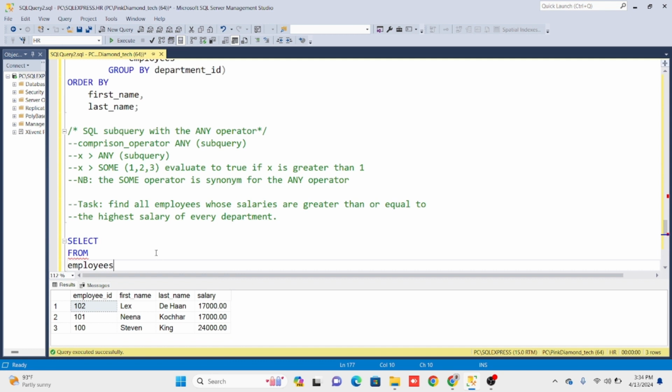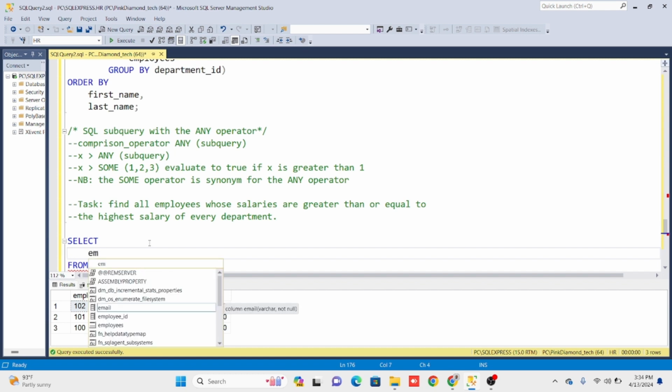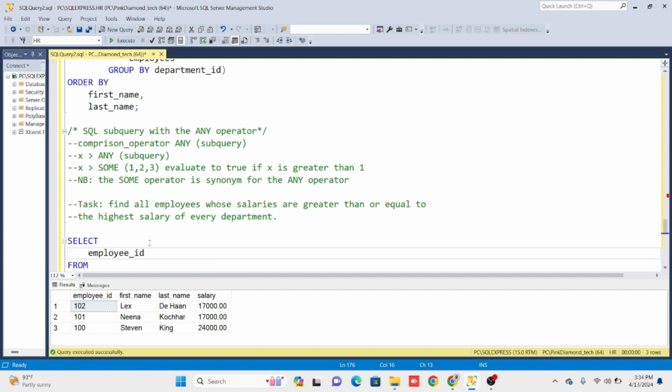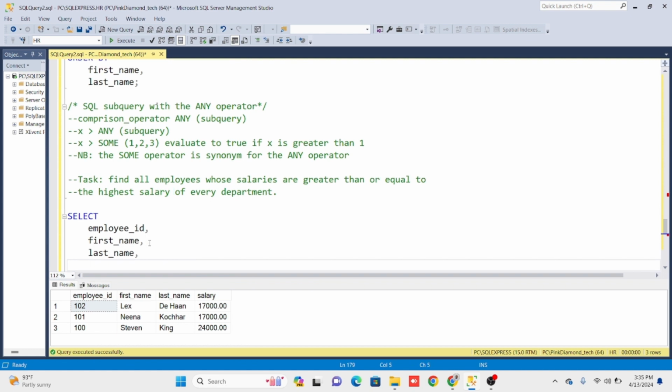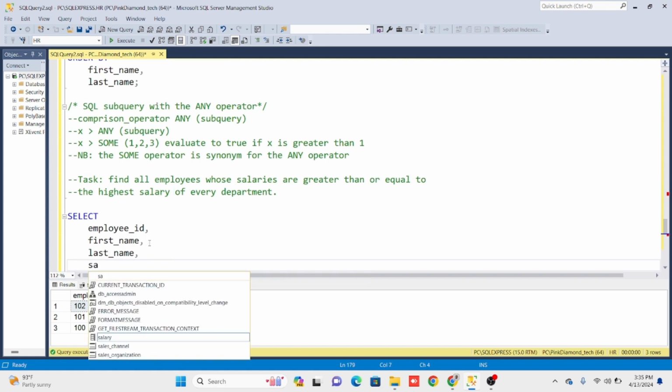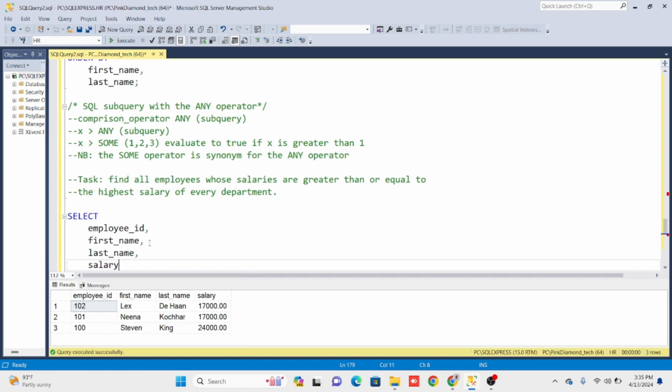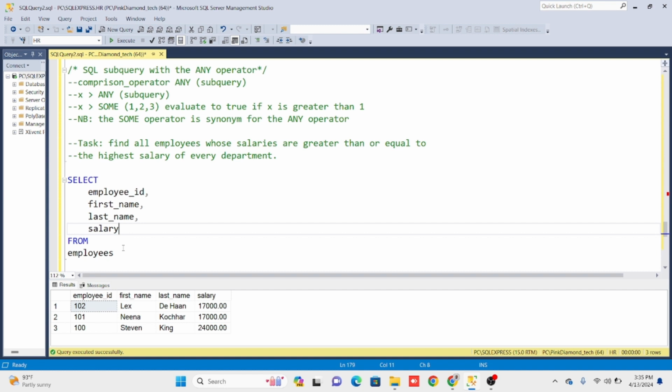What are we selecting? The employee ID, the first name, the last name, and the salary. From what? From employees.